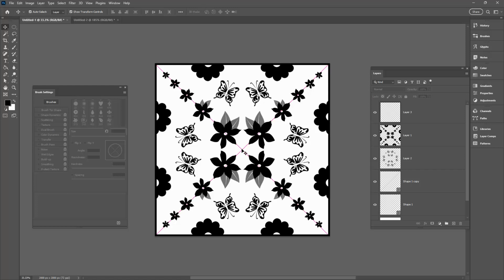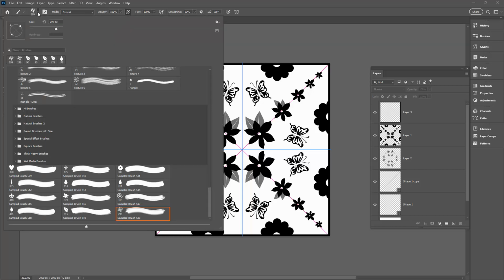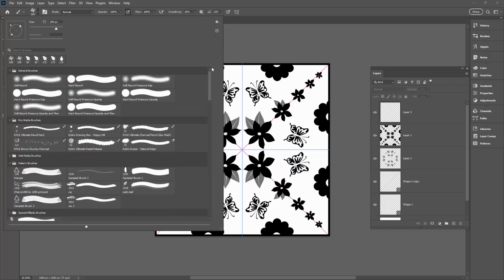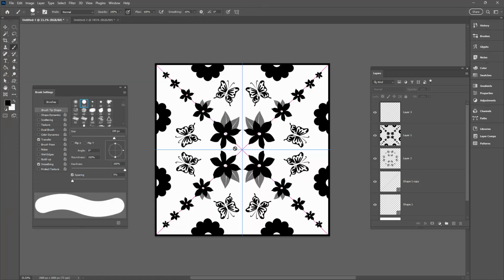Now I think I might finish off with a circle in the middle of my document, so I'm just going to go to the brush tool. This time I'm going to select a very simple brush. It's just going to be a hard round brush. So here is a hard round brush. I'm going to make sure I've got my layer targeted. Just going to use the open and close square brackets to size my brush. I'm painting in black and I'm just going to click to add a circle in the center.